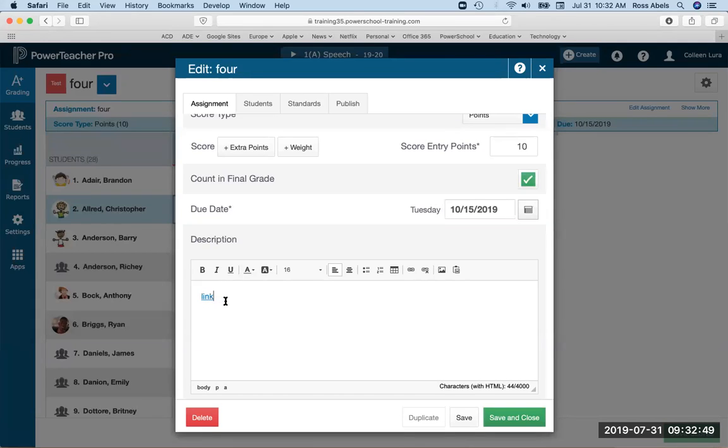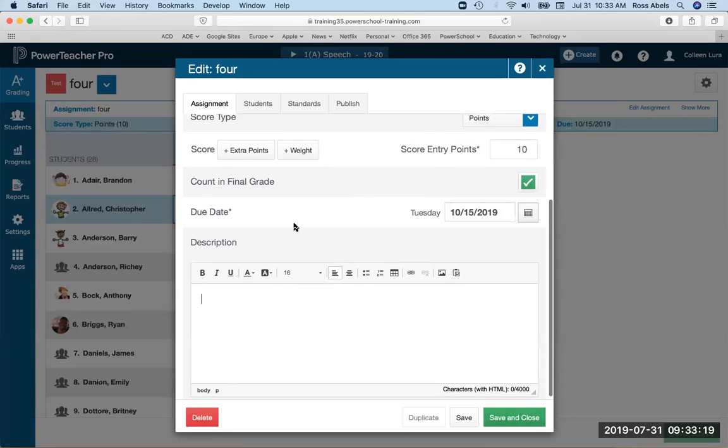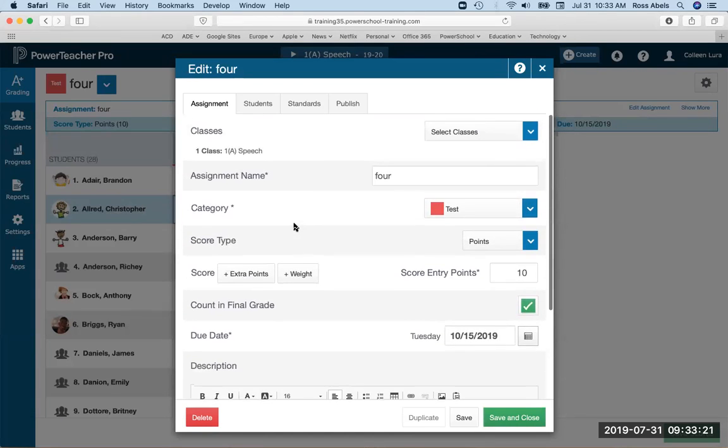And anytime a student, or parent or other individual is viewing this assignment, that link will present itself as a blue active link, and you can click on it and it takes you to something. So for example, if you were making an assignment that had a specific resource available to it, post the resource and link it to the assignment, and students could then access the assignment at any time. That's one page of an assignment.